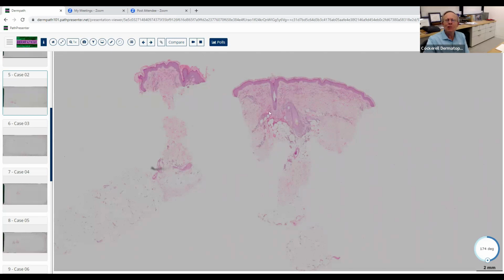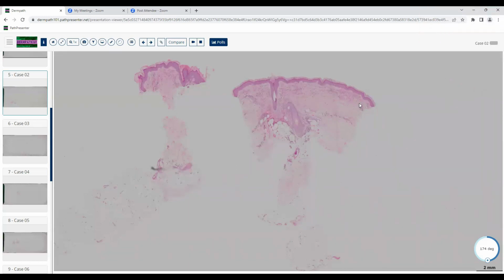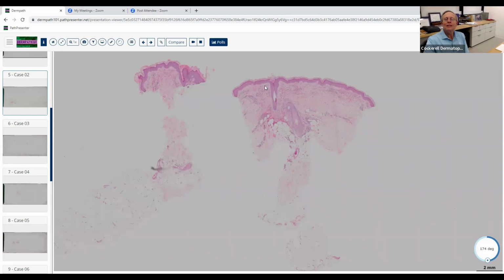Maybe a little bit here. I don't disagree with that. Certainly nothing down here, right? The majority of it is up in this area. Right. Okay, good. So superficial, maybe mid. I don't disagree with that. And what do you see at this power? Turn your brain off and just observe and narrate what you're seeing in this area.